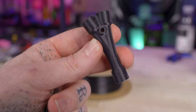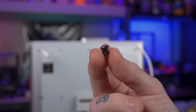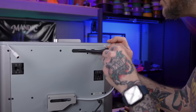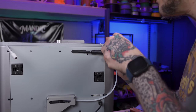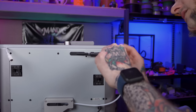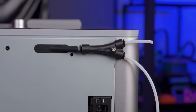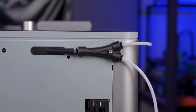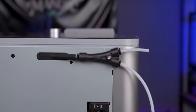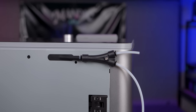This is called the over-engineered Y-splitter design. It accepts a couple of these little collets that actually allow it to replace the push connect fittings on the backside of this machine so that the Teflon tubes will fit into it securely and be engaged like they should be. It also has a screw hole for an M3x20 screw to pass through it and securely hold it to the backside of the machine, so everything is really locked in. This is a really nice design. It's nice and smooth, so when you're not using the AMS, the filament will be retracted out of that tube as it does at the end of every print, and all you have to do is feed filament into the empty hole on the other side of the Y, and boom, you've bypassed the AMS without having to disconnect anything. That Y splitter is pretty easy to install.